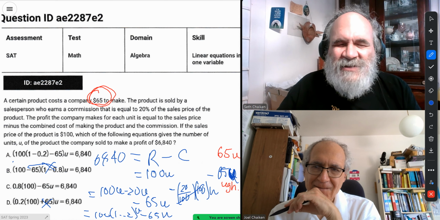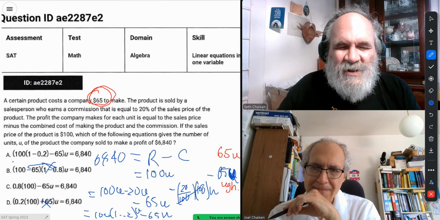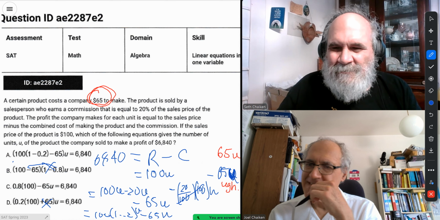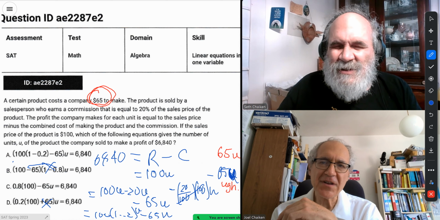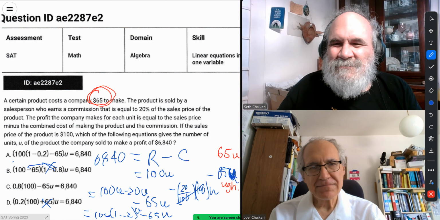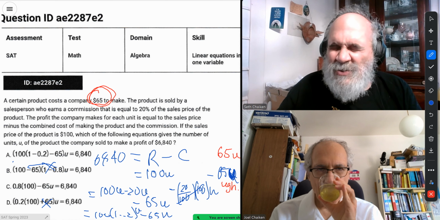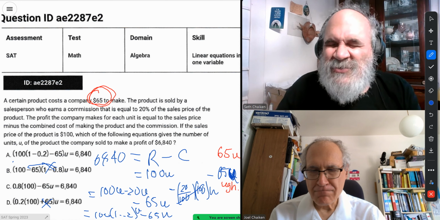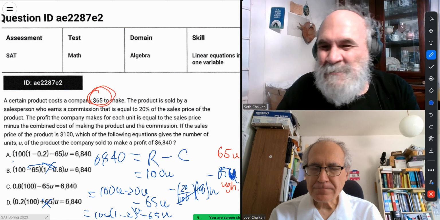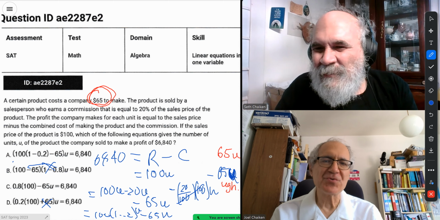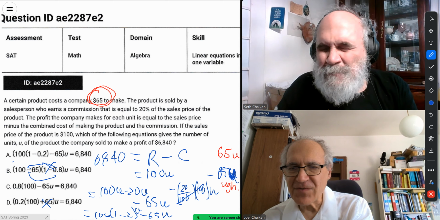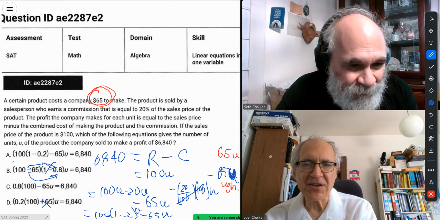We survey this thing, and our first survey question is, does it help to look at the answers? Definitely. It definitely helps to look at the answers. You didn't do that. I know. Looking at the answers is a much better strategy for answering the question. If you look at the answers, you do it in a second. Because the 65 times the negative 8 is a plus, which is ridiculous.